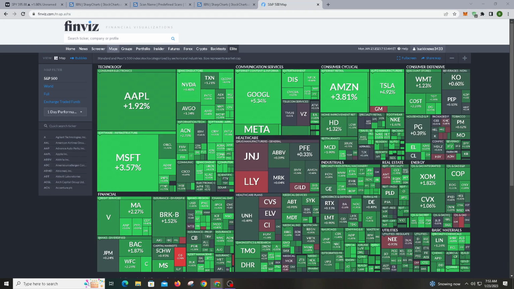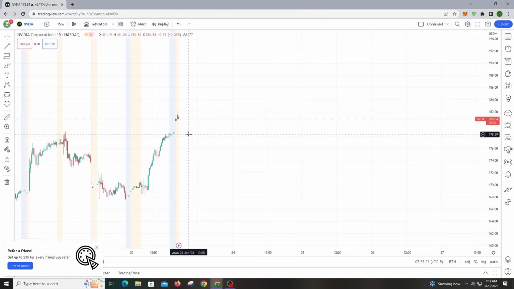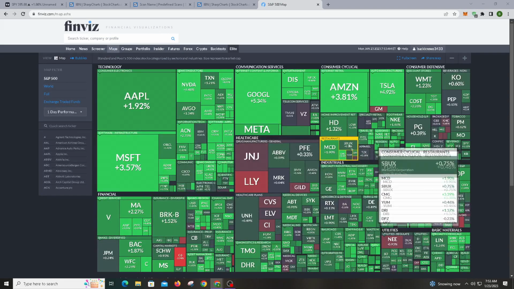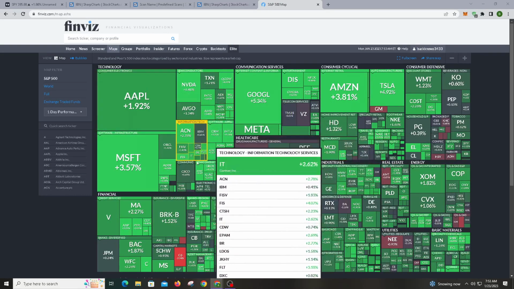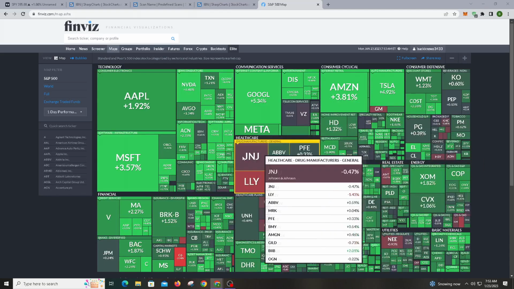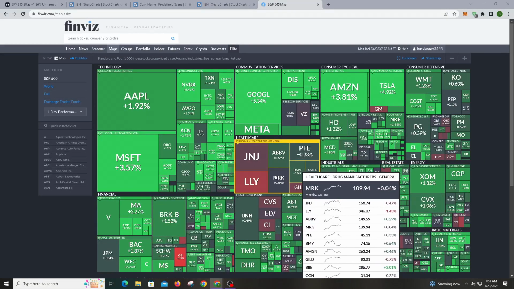Actually, I forget, but NVIDIA ended up getting an upgrade, and here's the chart for it. So it's up $2 pre-market, and we can probably expect that to keep running. Technology's looking strong. Communications, healthcare is looking pretty weak.